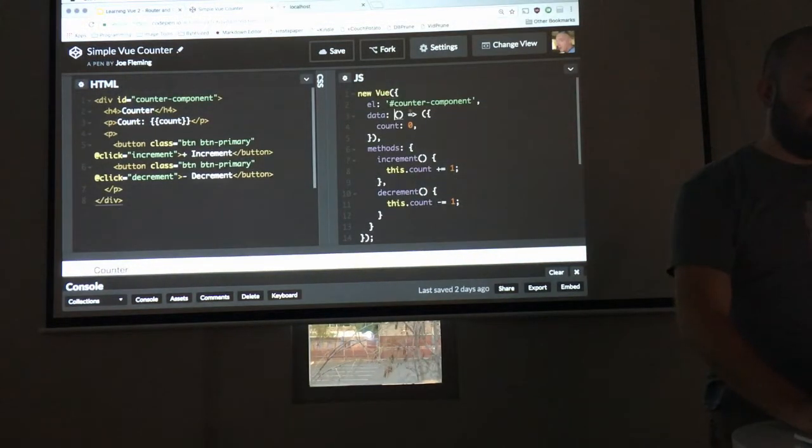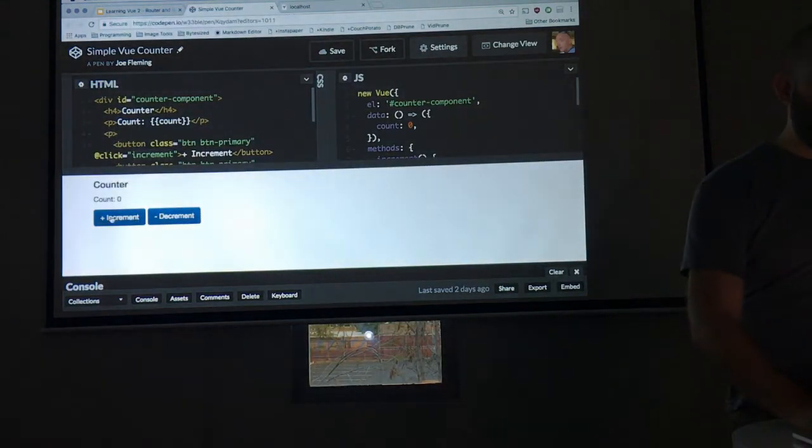So what we have here, again, I have this data object that happens to be a function that's returning an object. It's a requirement to use a Vue component, but effectively it's just an object. I have a count property in it. The initial state of this is zero. And then I have two methods, increment and decrement, which just mutate that count property. And those actions are tied to click events on a couple of buttons. So if we come down here and look at the actual interface for this, click increments, it changes the value of count. Because I'm using count in the markup here, it changes what's displayed in the HTML.